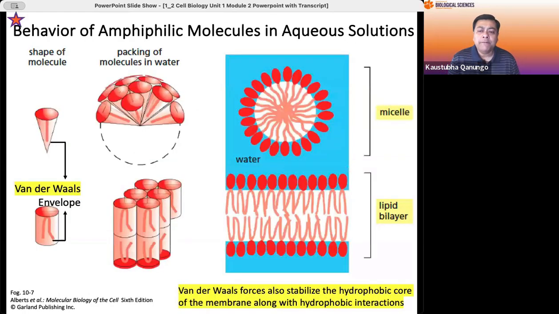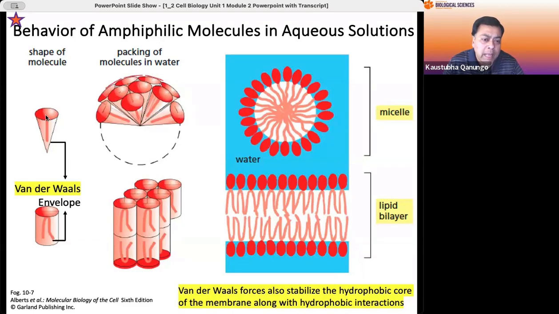All right. So after that, we are looking at what happens if we just take some lipids and put them in an aqueous environment, in the water, how they are going to behave. Now, the reason for doing this is that it gives you an idea of how spontaneously a lipid bilayer structure can form. So if we just look at an amphiphilic molecule, remember that amphiphilic means that one part of the molecule is hydrophilic, one part is hydrophobic.